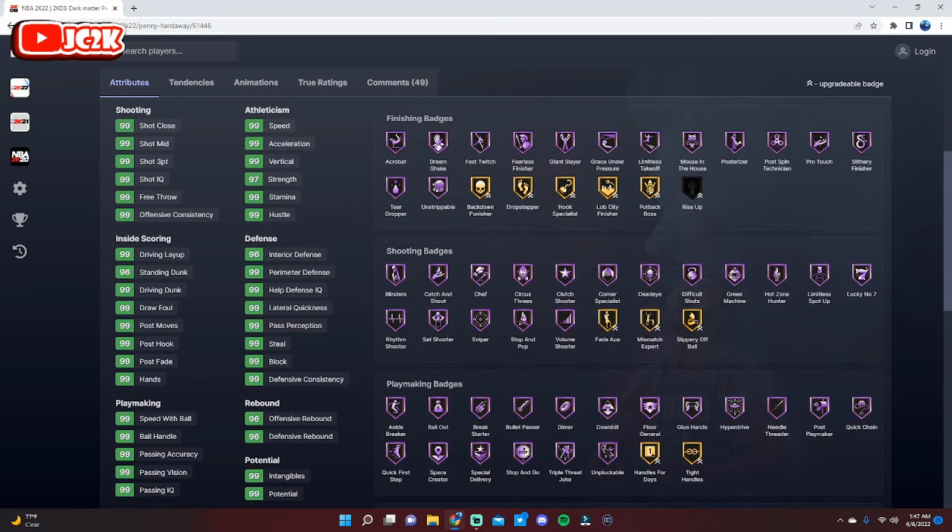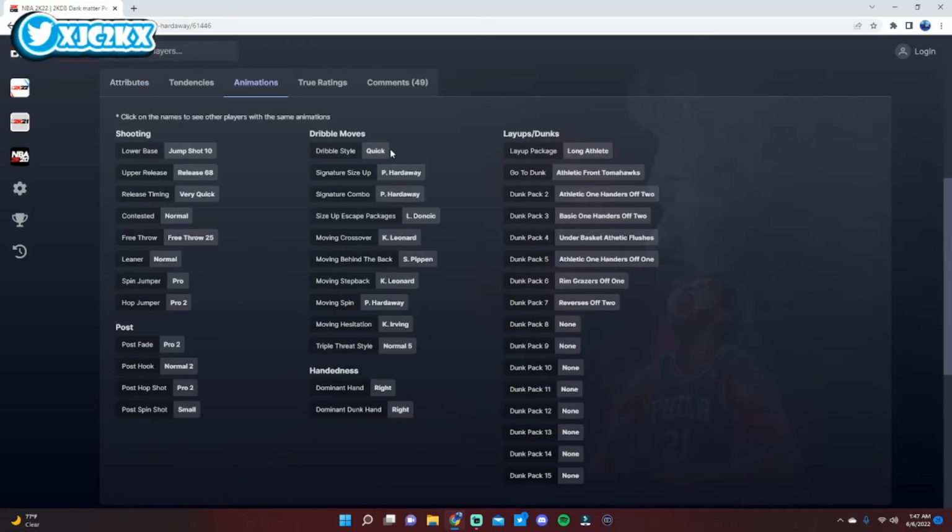I used this card on my account for a couple weeks. He was really, really good defensively. Quick dribble style with the Penny size up, Pippen behind the back. His movement is better than Luka's in the half court. Release is not as good as Luka's, I will say. I just think he plays better defense and moves better than Luka, and that is why I have him slightly higher than Luka. Very, very good card.